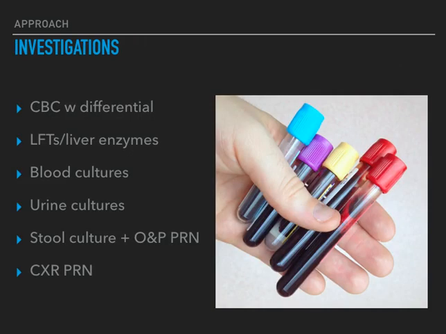After your exam, you want to move on to investigations, and those will include your standard workup for a febrile patient when you're looking for an infectious source. Specific things you want to remember for the febrile returning traveler are the stool culture and O&P if you have any sort of GI symptoms. Remember that in your CBC with differential, an absolute eosinophil count of greater than 500 is indicative of parasitic disease caused by worms, so that could be useful information as well. And then you want to order things as needed, such as a chest x-ray.